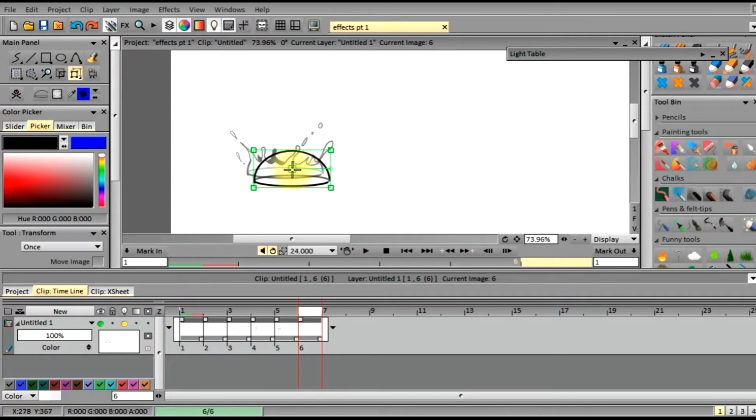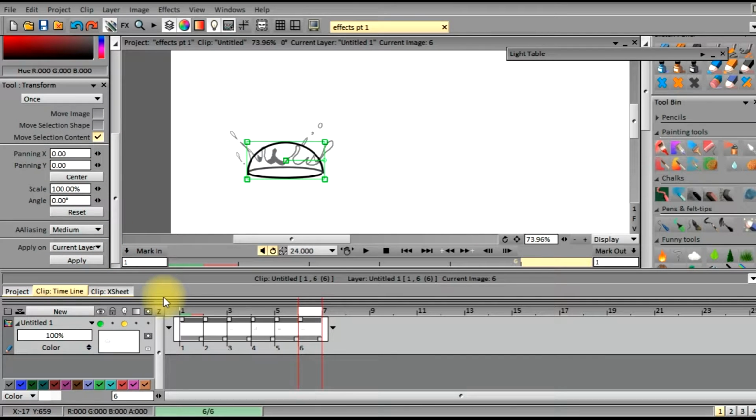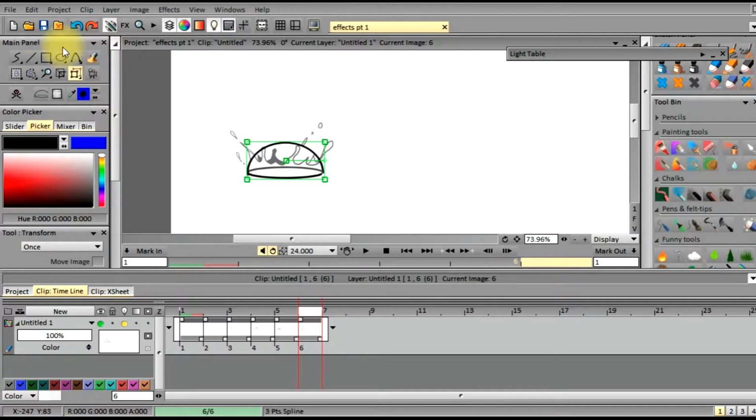So we're going to go ahead and draw another frame, and we're going to use the same bubble brush that I created. This bubble brush you can get from one of my other videos where we showed you how to use the brush tool to create a brush out of an object. It's really good for creating repetitions, so that you can keep the size and the volume of your objects or your characters.